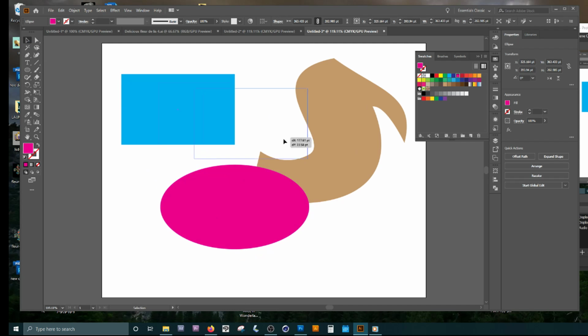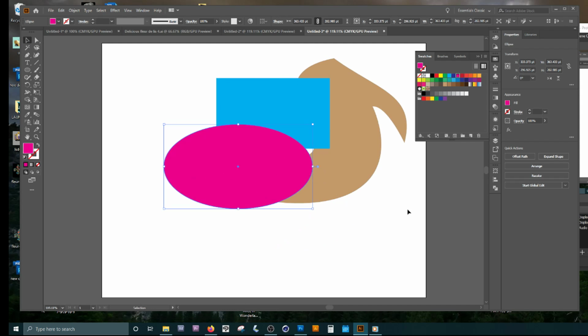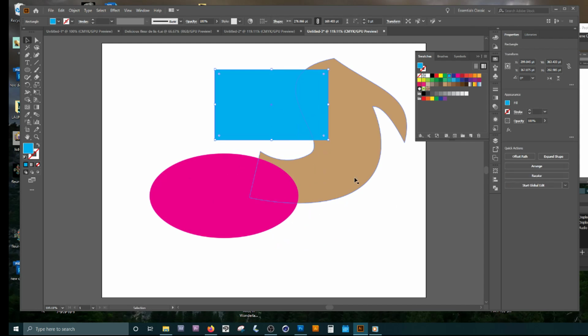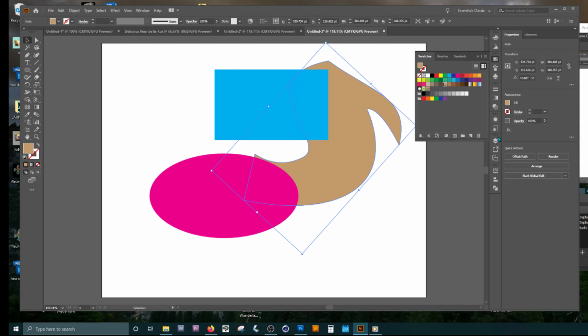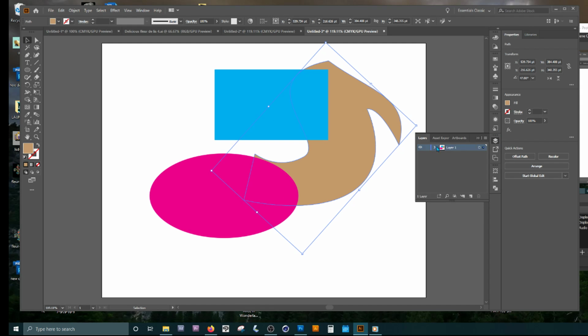And you can see as you build shapes, they start to build on one another, right? And so to think about layering, how things are going, it's a little bit different than Photoshop. You can come over here to your layers, and you'll notice that all of them are on layer 1. If I scroll these down, I can see how they are ordered in layer 1. And so I can come over here and actually move them to the position like you would in Photoshop, so that this one is now on top.